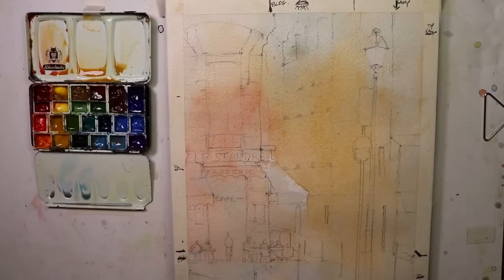Okay, let's take another break. We're going to let this dry a little bit, and then we'll come back and start adding in our darker washes.